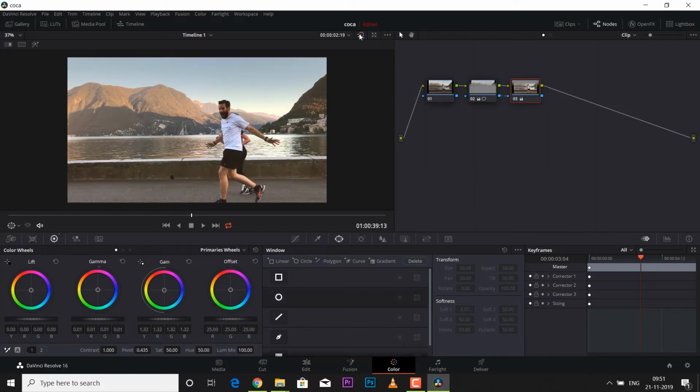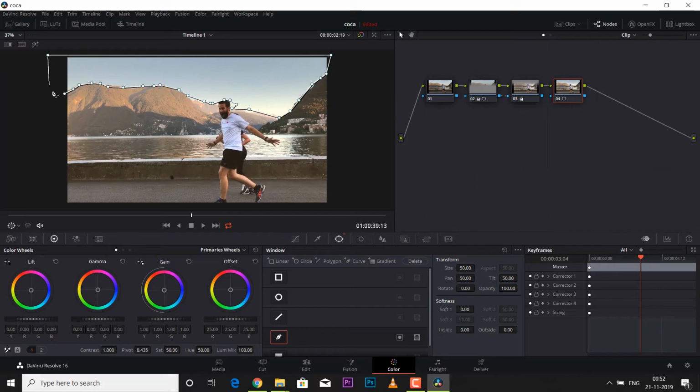See before and after. Now let's draw a node. We can click here and start drawing the node that we want. You'll notice that when you draw a node, you do not have a feathering control. That's because the feathering is controlled by the softness controls here on the right. So you can have inside feathering by coming to inside here and just increasing it. Or you can have outside feathering by coming to softness, outside, and increasing the outside feathering.